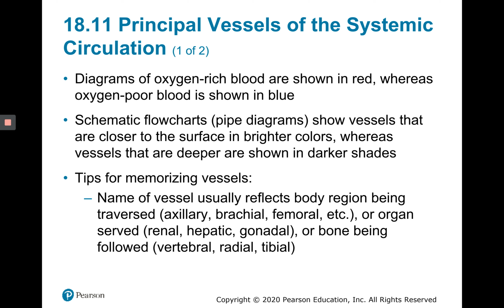First and foremost, again, go back to chapter 1. Look at, for example, regional terms of the body, things like axillary, brachial, femoral, or renal, hepatic, gonadal. Not only will that help you in memorizing blood vessels, but it'll help you just kind of get a refresher there on that terminology that you'll see throughout the chapters of anatomy and physiology too.